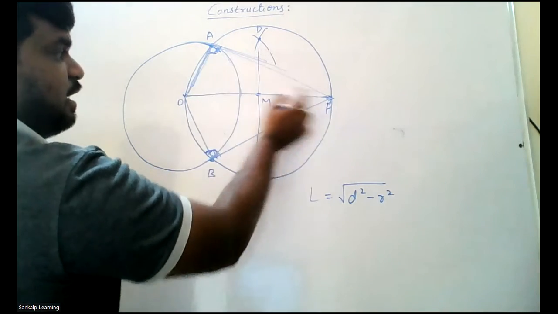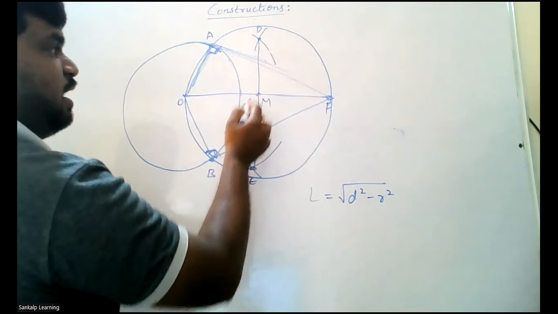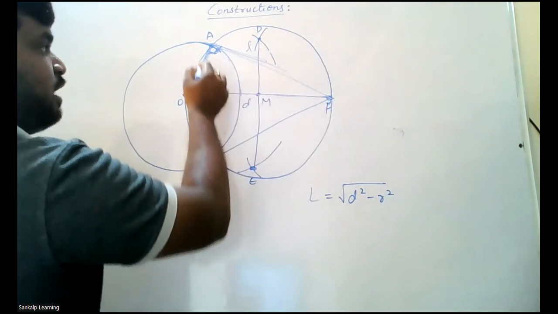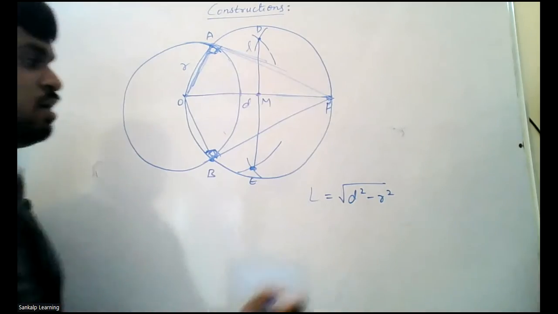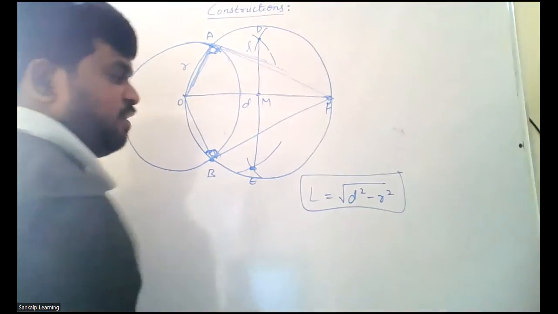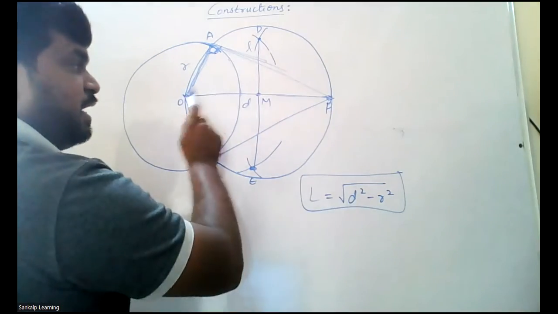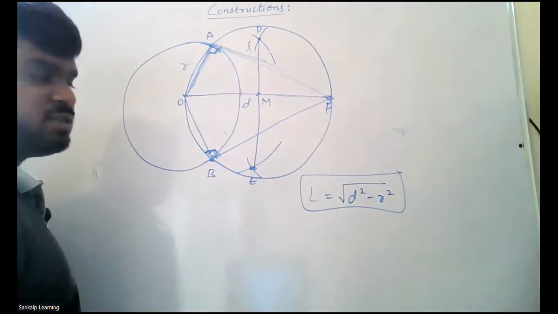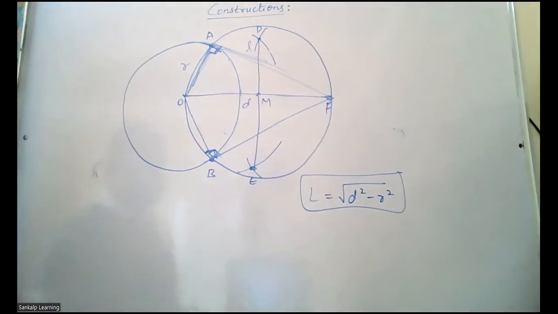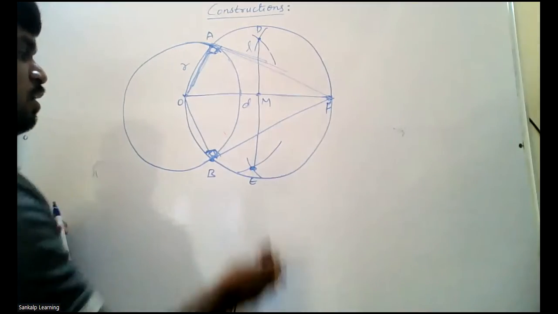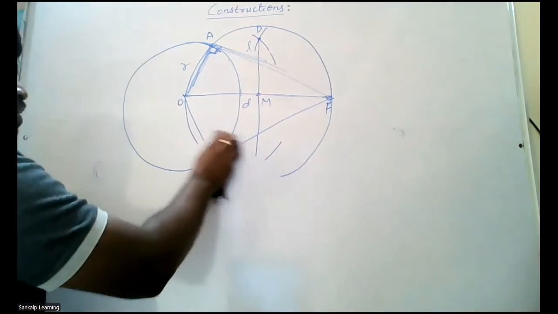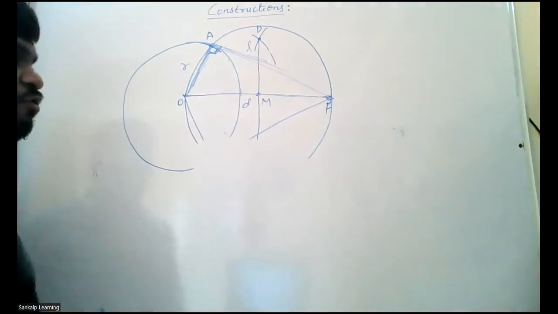See, this is a right angle triangle. If I take this distance to be D and this L as the length of the tangent, this is the radius. Using Pythagoras theorem, we get this. This is the formula that we are going to use to verify, where D is the distance between the center and the point, R is the radius of the circle, L is the length of the tangent. For the next questions also, you can do it in a similar way. So let's get into the fourth question.